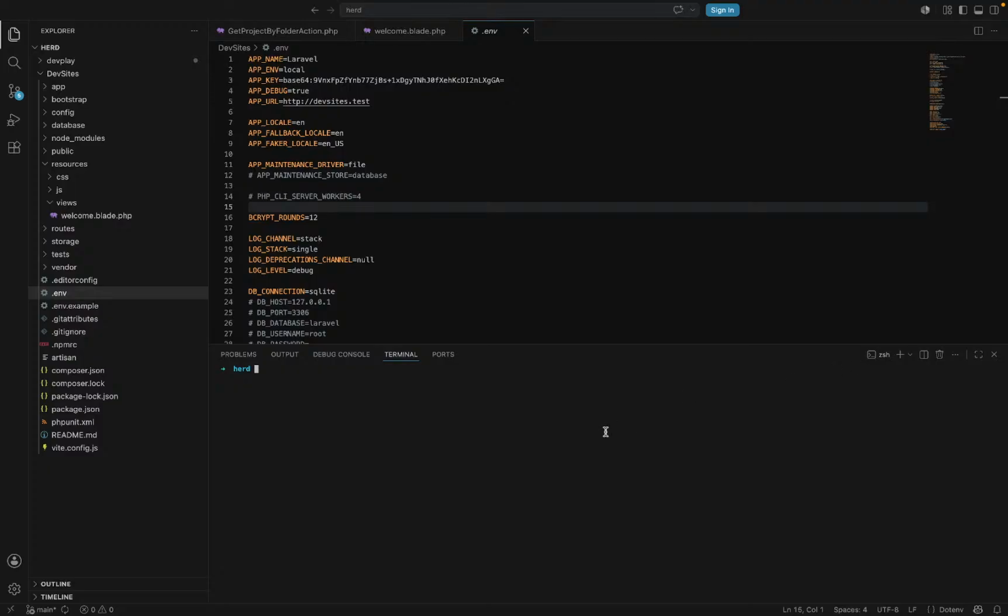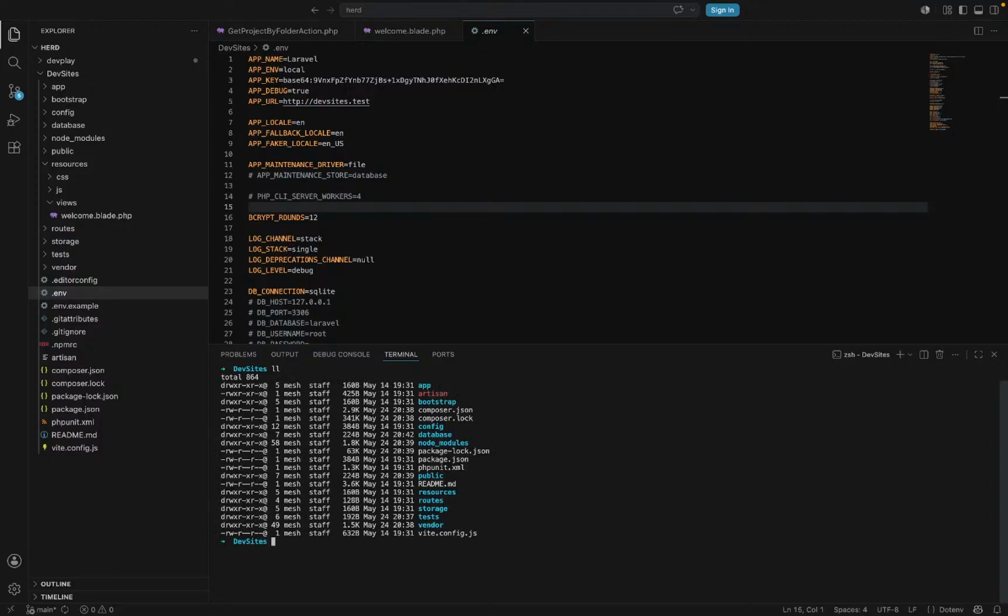Okay, so I want to change into my project. So that'll be dev sites. Okay, so you can see the files all there. So I want to create a new migration.